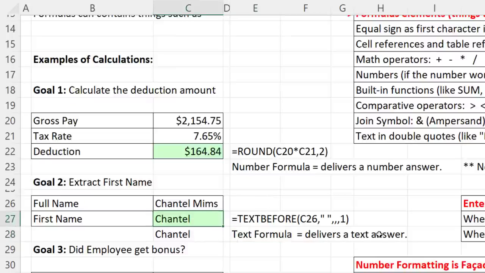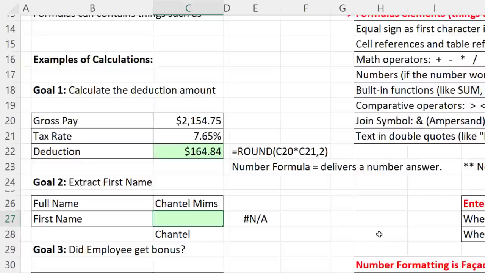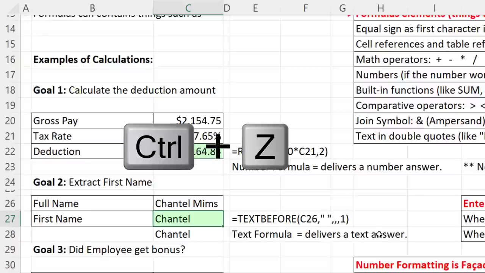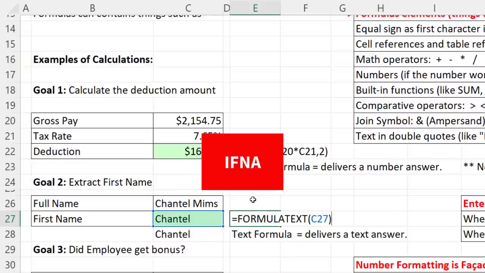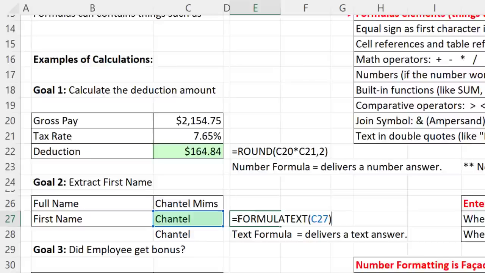Now, what if I delete this? I'm going to use the delete key. Oh, I get an NA. Control Z. Well, let's click back in the cell, hit F2, and we can use another function before formula text called IFNA. We'll take our I-beam cursor and click after the equal sign, type IFN. And there it is in blue, so I hit Tab. Now, IFNA was named smartly because it says if whatever this value is an NA, then please tell me what the value, if it is an NA, should be. So value, that's our formula text.